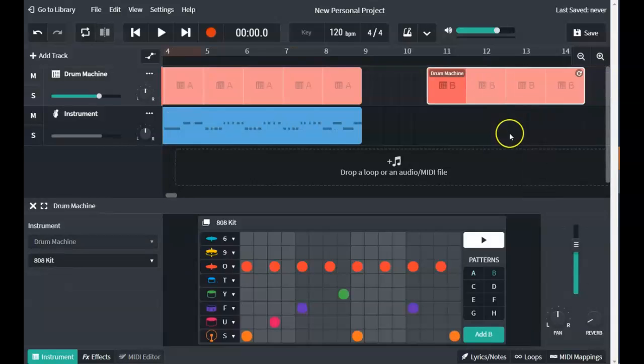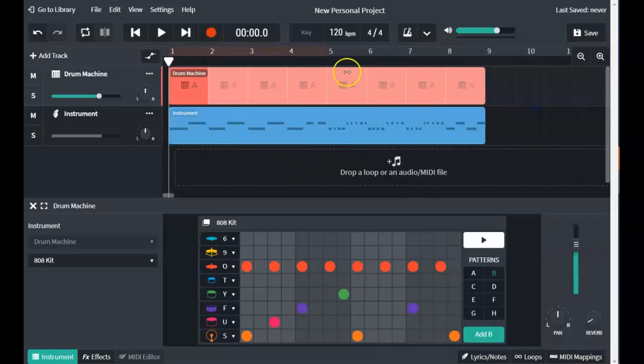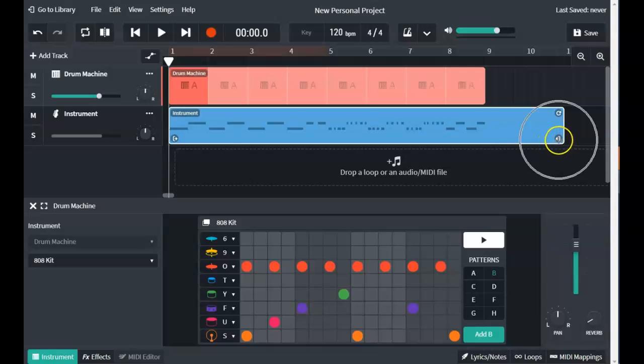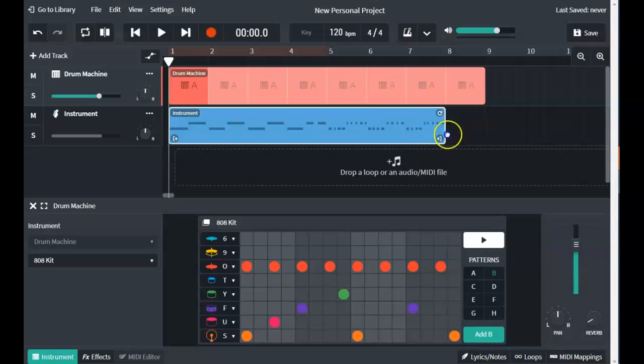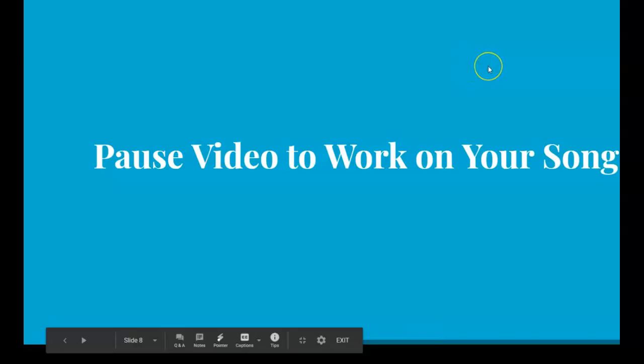Notice that my B is still separate. I might as well just scoot it out of the way. I'm trying to just record my A section today separately. If you found that your bass went on too far, like this, you're able to move your mouse to the bottom right corner to this little emblem, and you could scoot your recording to be just as long as your drum part so that they match each other, just like that. Okay, so at this point, I'm going to recommend that you pause your video and work out your bass part.